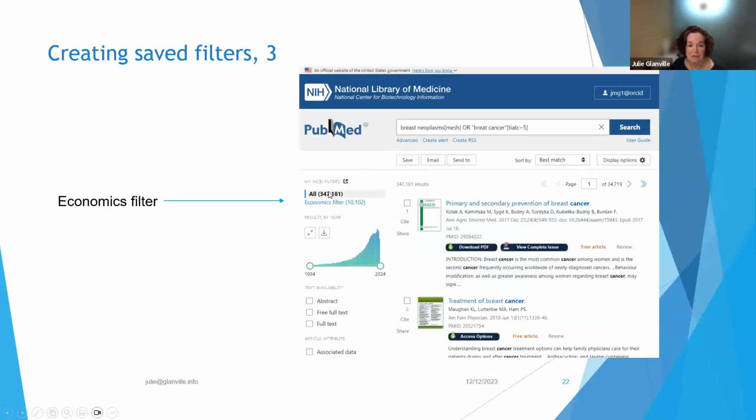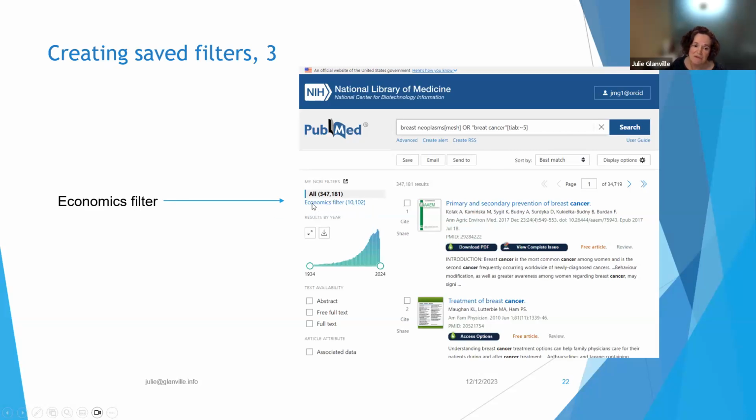And then in your main PubMed screen, this is my search, my personal search filter. This only appears on my screen when I'm logged in. And what it means is I can run a search. Here's a breast cancer search, not a very good one. And this brings up 347,000 results. If I wanted to focus down onto the papers that are likely to be economic studies, I can click on the economics filter and it will bring the results down to 10,000. I haven't done it here, but I can just click on that and it will work.